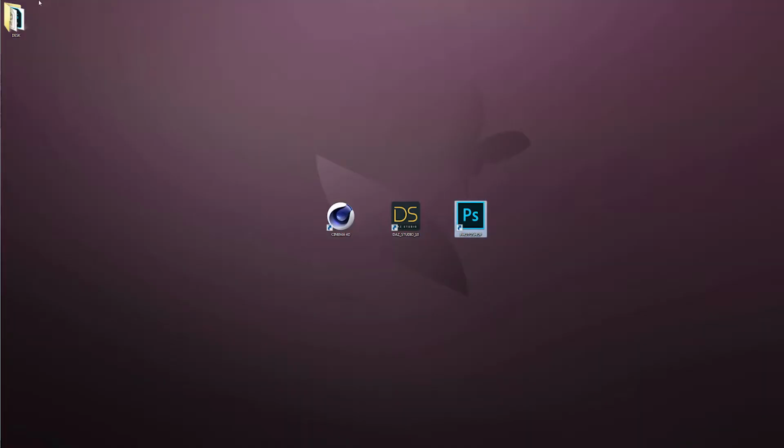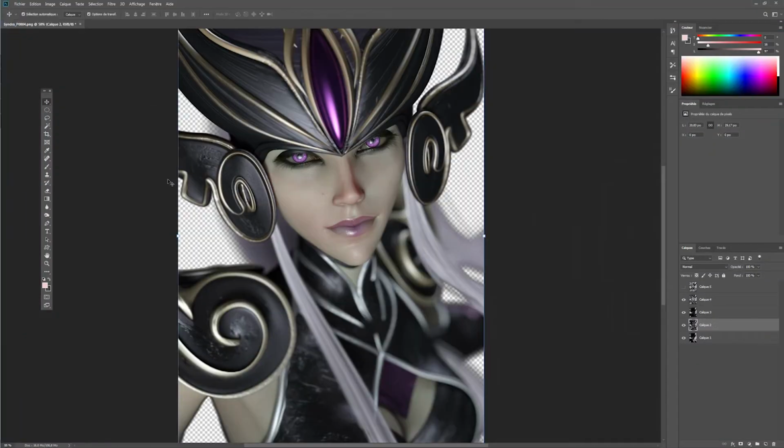So I'm going to show you what it looks like in Photoshop. So this is Photoshop. I already have some of the renders I had made for Syndra, so it can be a good example to show you what it looks like. In the interface, you have generally your tools on the left, but you can change it the way you want.